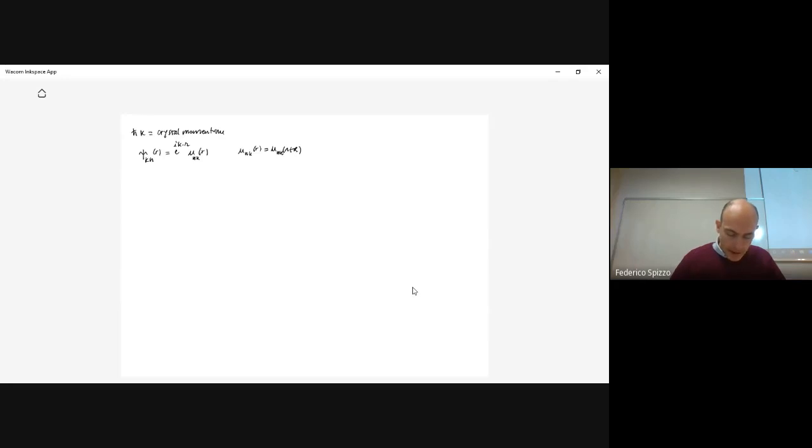Due to this structure of the wave function of the Bloch electrons, this function is not periodical in the real space because psi kn of r plus capital R is not equal to the same function, but is equal to psi of kn of r times a phase that is related to the vector of the translation. So actually, we have not the possibility to have an invariance under translations as is observed for the modulation.